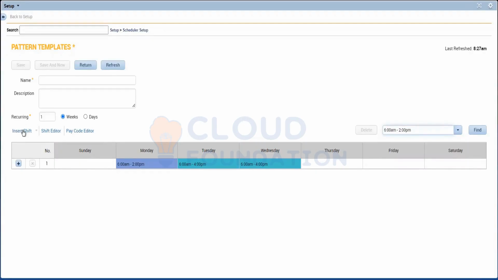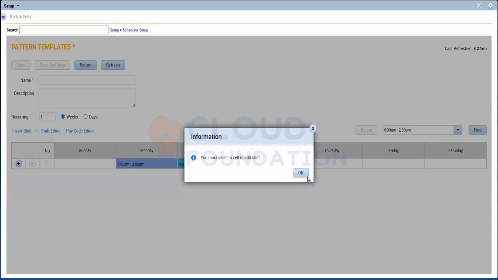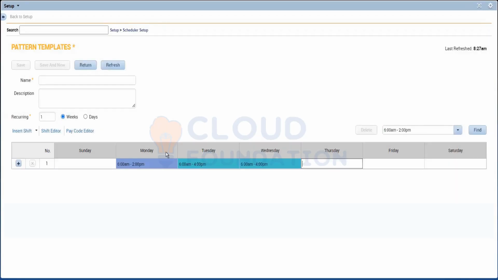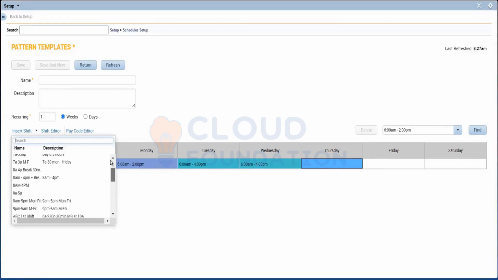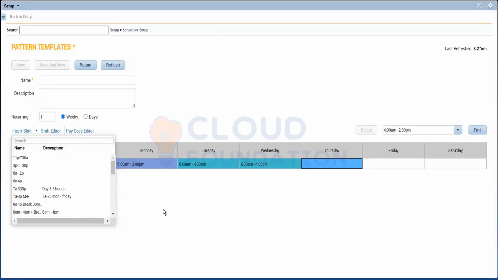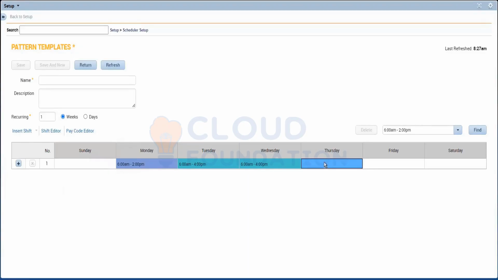Okay, it's missing. I think it's sorted somewhere differently. It's not showing up, so for this alone we will enter it manually. Okay, 6 a.m. to 11 p.m.